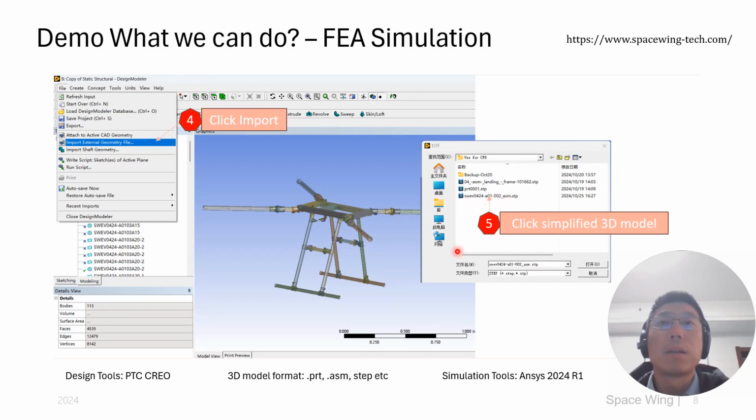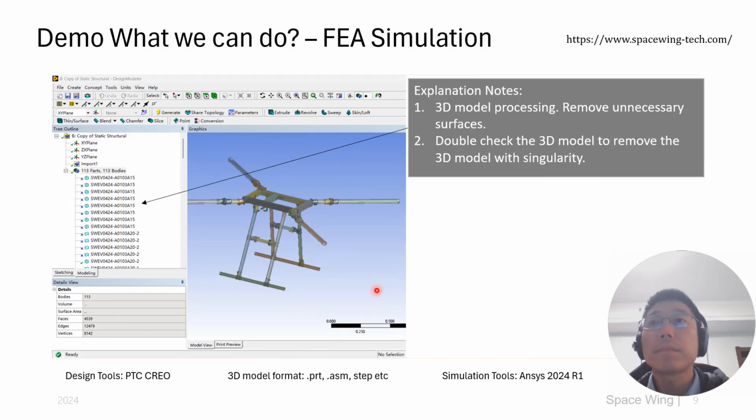After we generate, you can find a 3D model here. For the 3D model, we need to check the details to make sure we remove all unnecessary surfaces, and we also double check that there is no singularity.